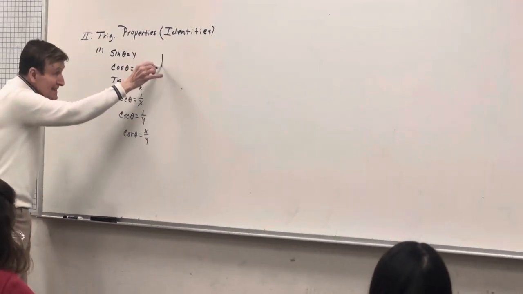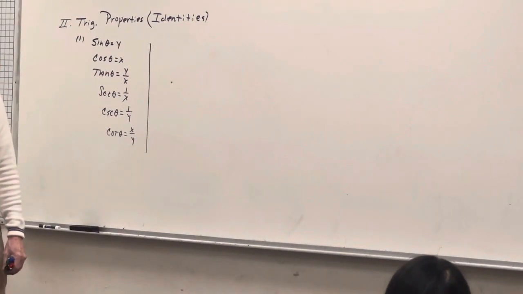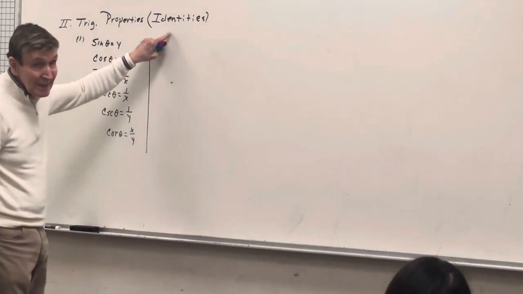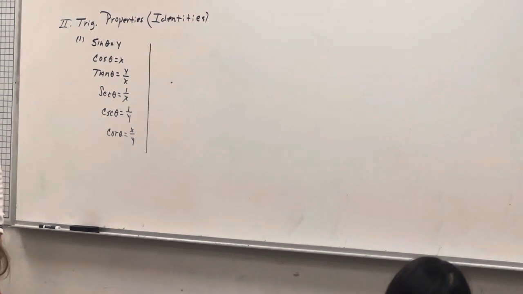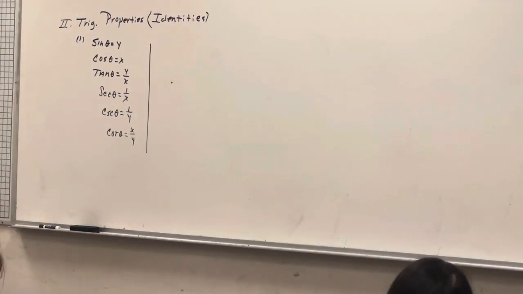Now, with that staring at me, here we go. Your textbook, all textbooks, will ask students now to go back to those basic definitions and rewrite and come up with some identities, properties related to these definitions. Guys, does anyone see any relationship here that maybe you could say, Professor, I could rewrite or say a little differently than what you have on the side there on some of these trig functions? Does anyone see one that I could rewrite? That's what they want. They want a property. They call it a property.